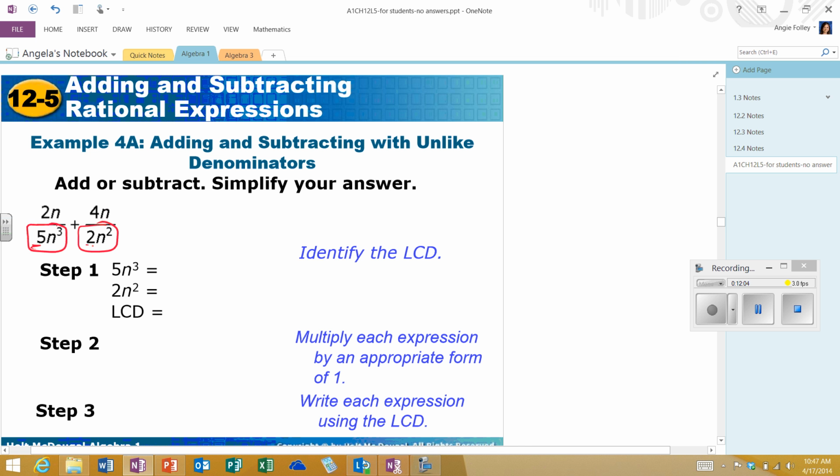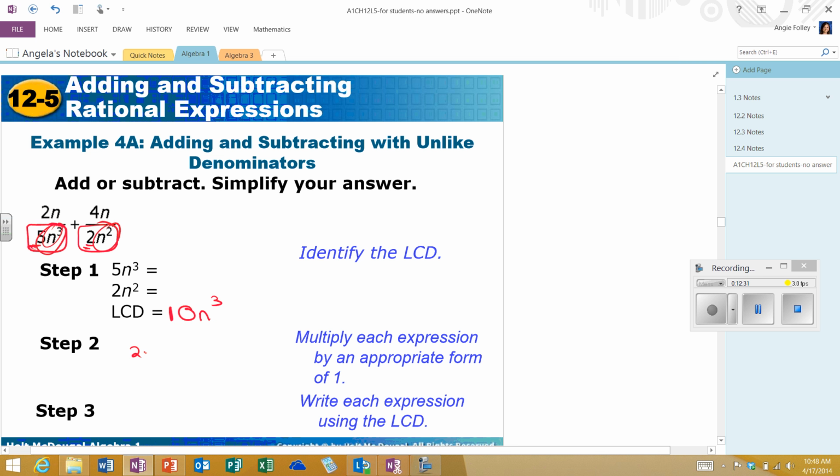Well, 5 and 2, I'm not going to do this by listing out the least common multiple. I think this gets tricky. What is the least common multiple of 5 and 2? The smallest number that they both can be divided into is 10. Then we look at the n cubed and the n squared. And I said you take the bigger of the two. So since we have more of these, I have to do n cubed. So my least common multiple is 10n cubed.